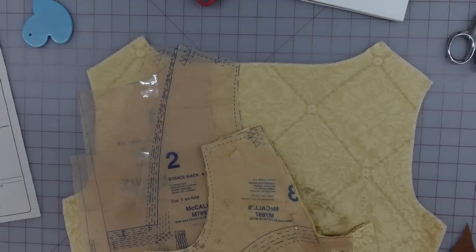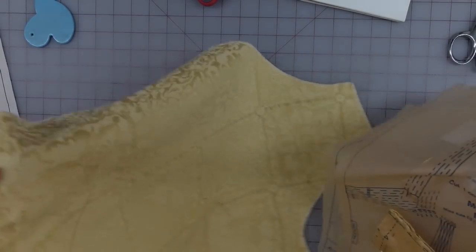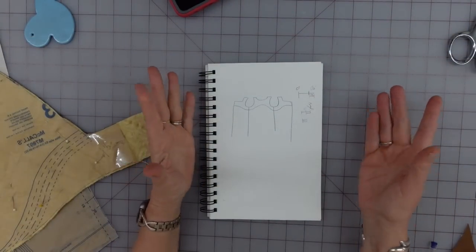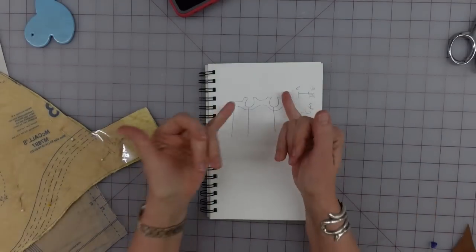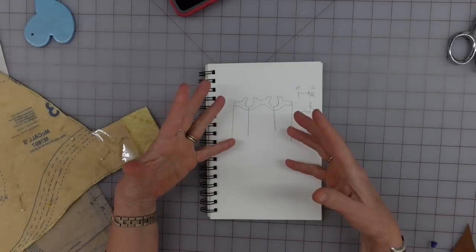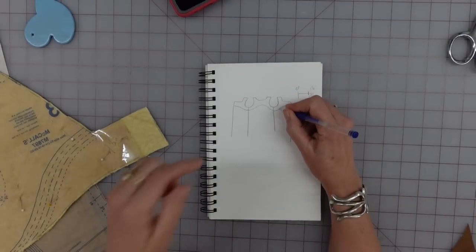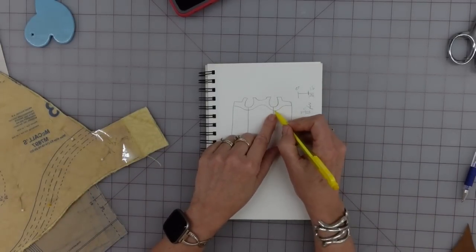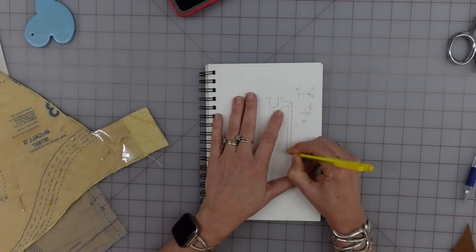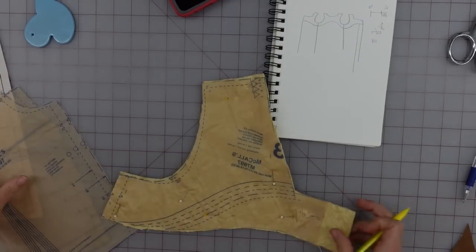Okay, so I've got my front and back darts put into my main pieces, and I was just quickly trying to strategize things, and I realized I made a big mistake. So here's the thing, since I have it opening in the front, even though I'm going to be sewing it together, so technically it won't be open, I have to make it like I'm opening it in the front. And so on my front facing piece, I just have it coming straight across the top. What I need to do is actually cut it so that it has a wide strip coming all the way down.